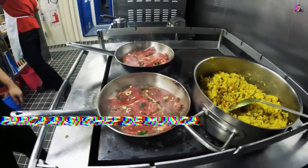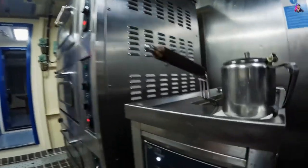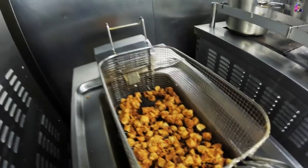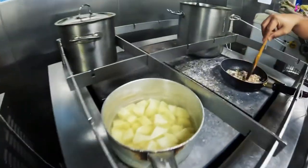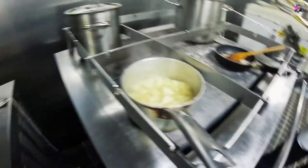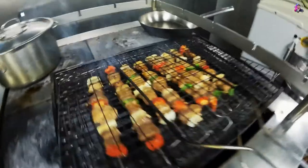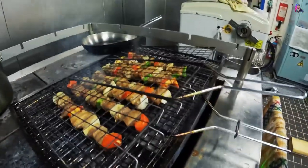Even though the galley seems small, I can assure you that there are plenty of jobs for an electrician. I had to do a little bit of work on the deep fat fryer — as you can see the chief cook is already using it to make some french fries and some meat. The heating coil has problems most of the time and does not work properly. Another job I had to do was on the dishwashing machine — it was not heating the water; the heating coil had a problem. I think I have recorded a vlog about that already, and it will be coming soon on the channel.